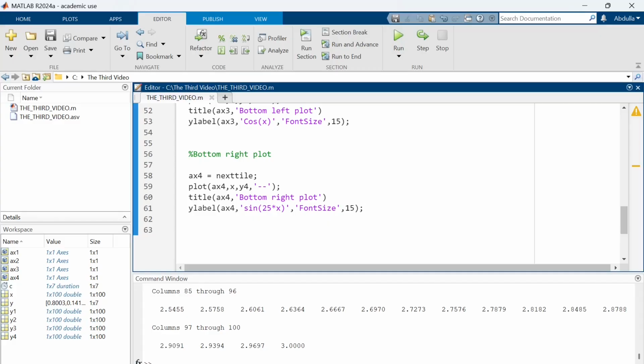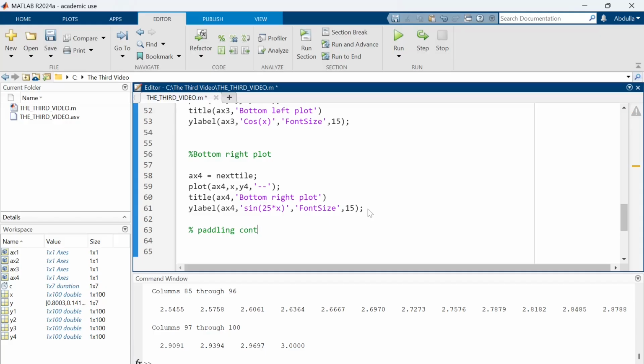For the sake of consistent spacing and alignment, you can share titles in the tiled layout, not in subplot, and the margins and padding. What do I mean by padding? I want to explain this more in depth. There's something called padding in the tiled layout.